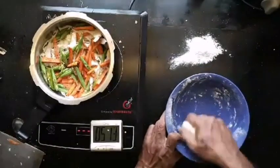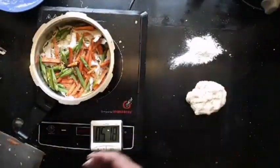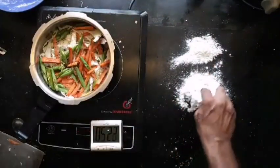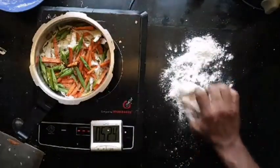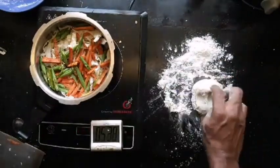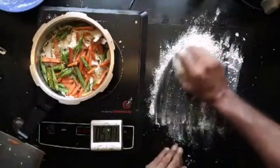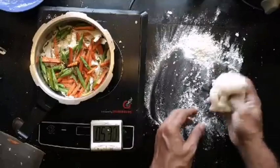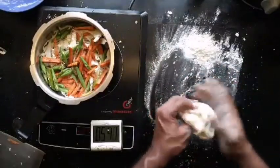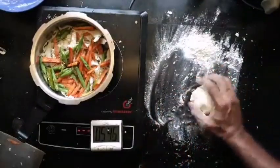I don't have time for that now. So I'm going ahead with this. A bit sticky, so I'm going to add some more flour. And then we are good to roll this now.